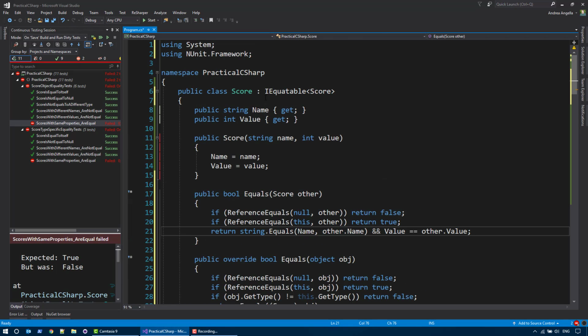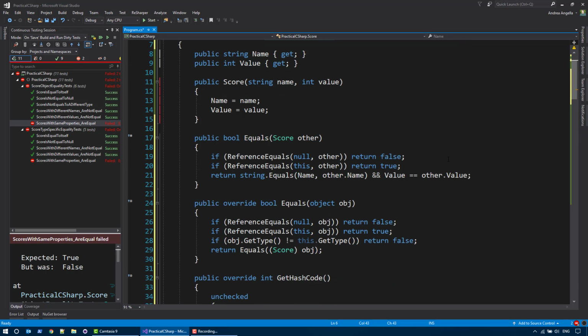What ReSharper does is automatically implement IEquatable<Score>, with some basic checks, like checking for null and checking that the two references are equal. This is kind of a performance optimization. If two objects are pointing to the same object in memory, there's no point in checking the values themselves. And then here you can add logic that checks the values of the objects.